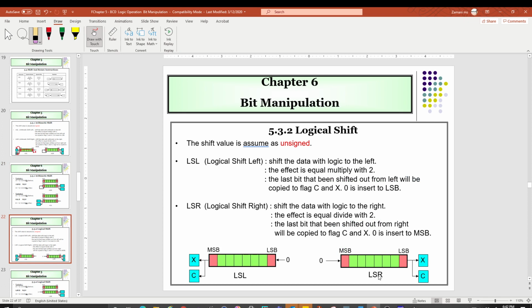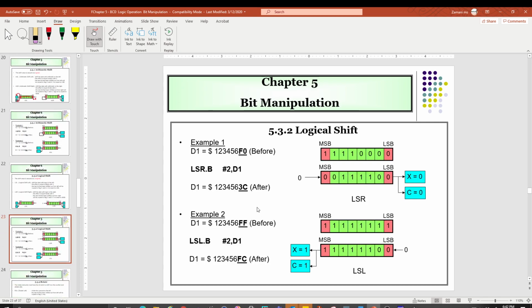For the logical shift right, you put 0 in, push to the right, and the LSB is copied over to X and C. This is just a definition of what happens in the operation, so we just need to understand how the operation works. Let's look at the first one. D1 is given as F0. Now you have to do the logical shift right, byte size, 2 times on D1.